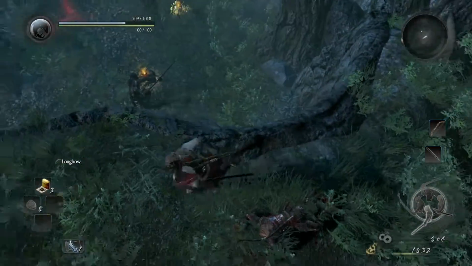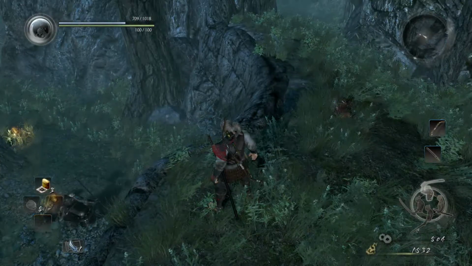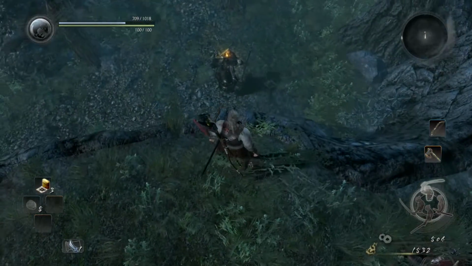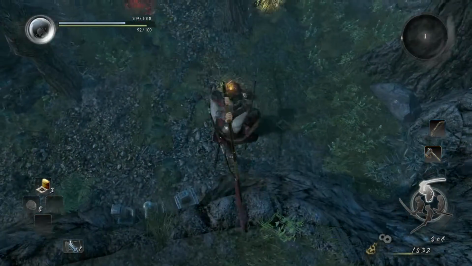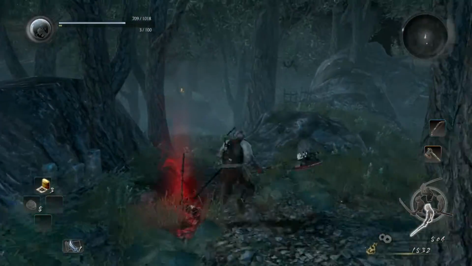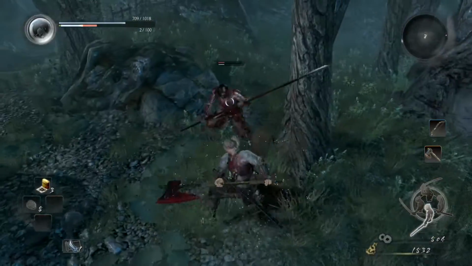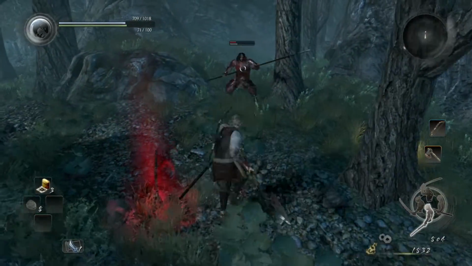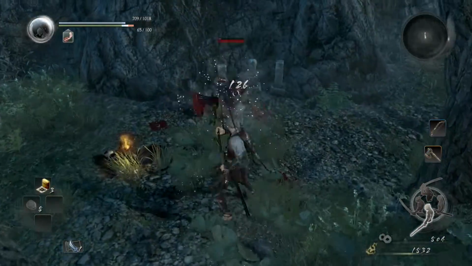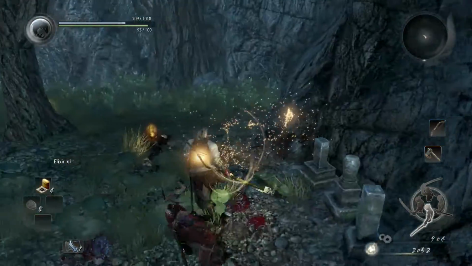Okay, now this guy, there's really no point in trying to give him a headshot because he has a helmet on, so if I try to get him with a bow and arrow, it won't do much. But let's go ahead and do a plunging attack. Okay, let's get out of there. Alright, come on, buddy. Spar with me. You don't have any stamina.